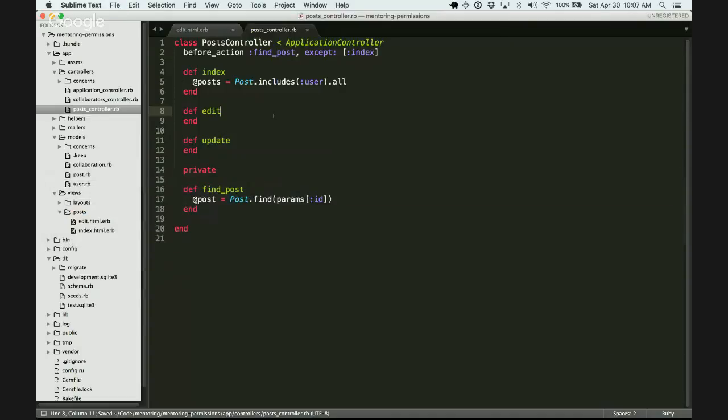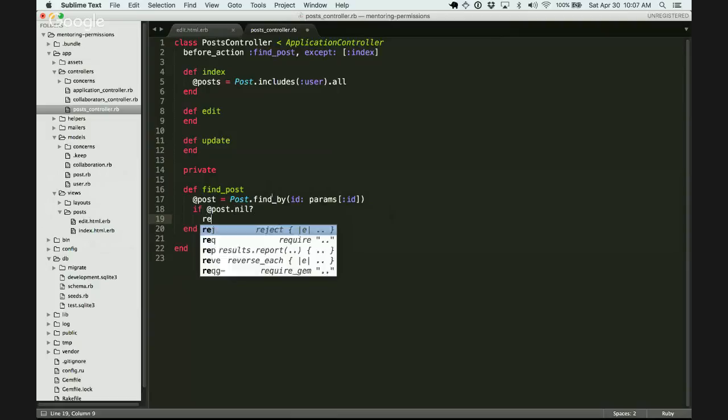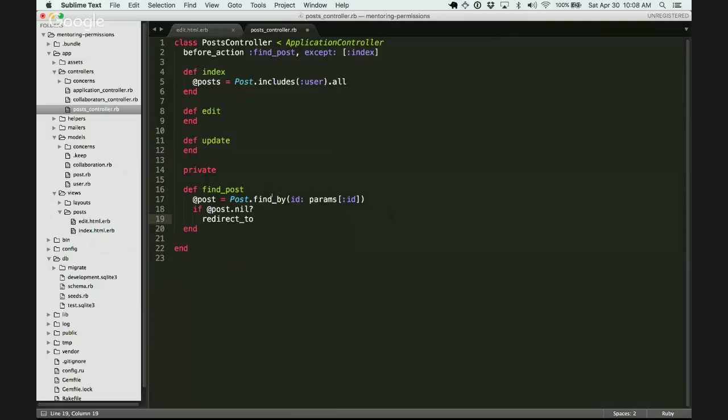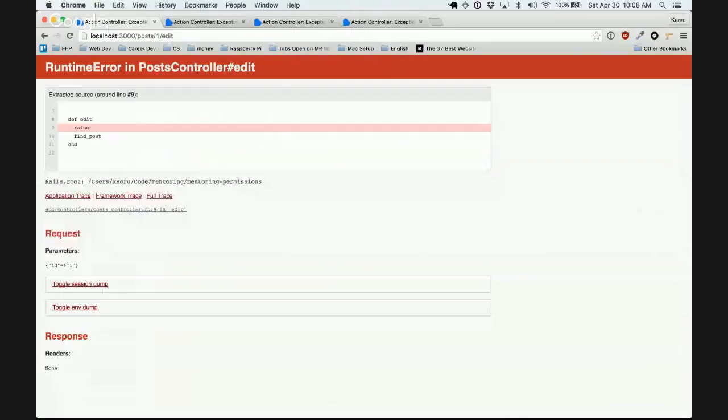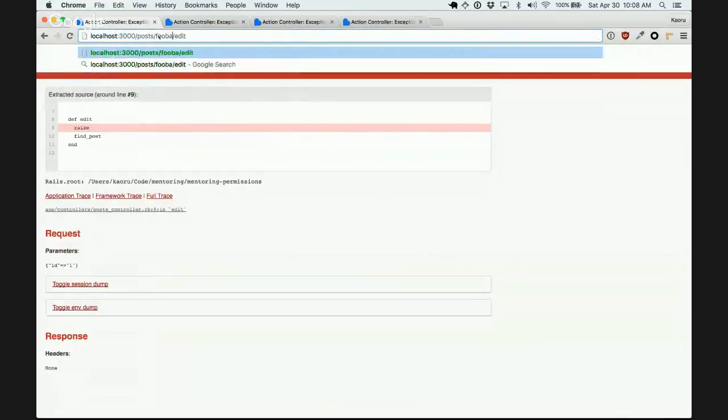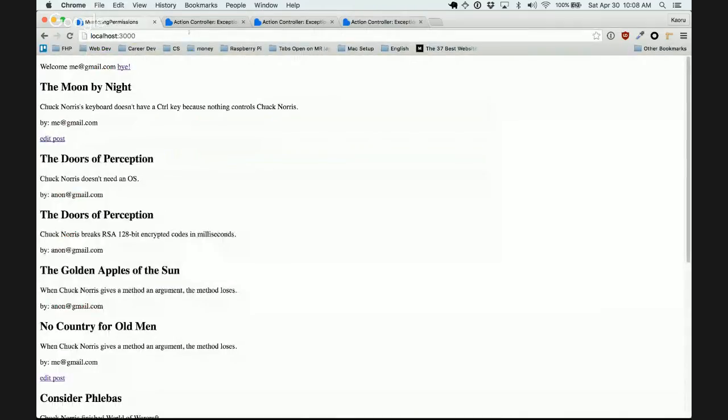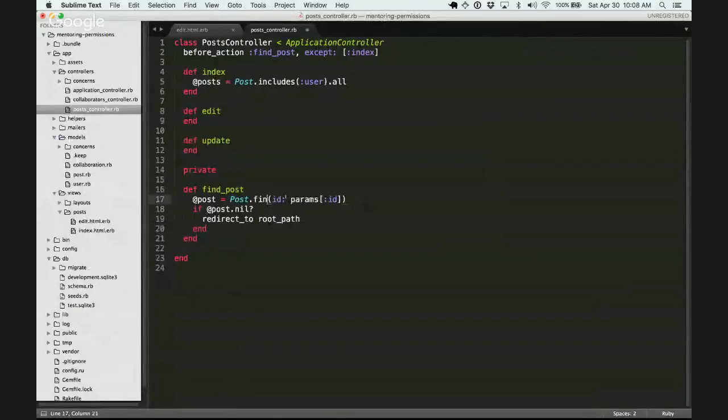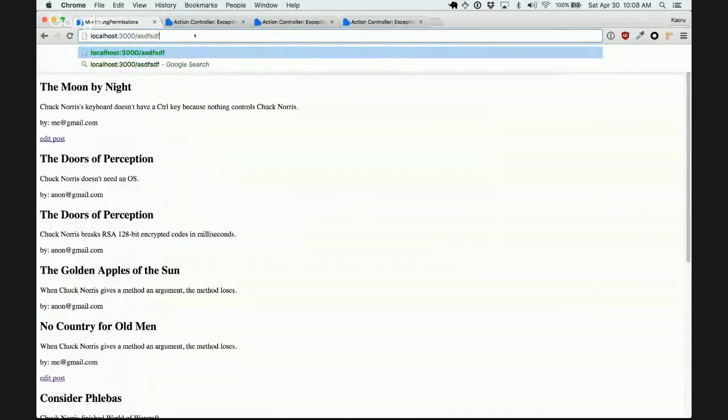That is good to know, so that when you do find_by id and then say if post.nil? redirect to root path, else. That says if you're trying to find a post that doesn't exist, like for example foobar, it's not going to error out, whereas find will for sure error out.